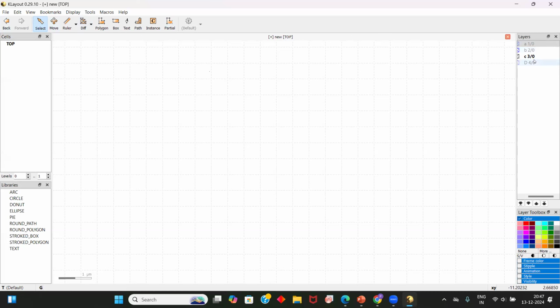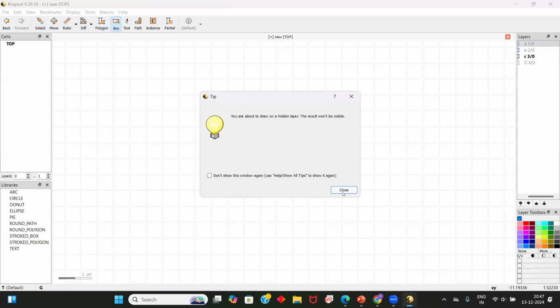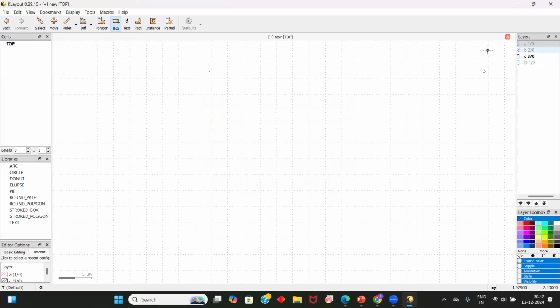So suppose I want to create a new structure. I have selected layer A1. Now we can create this. In this layer we are going to create some different structures. Suppose I am taking another box and taking the difference between these two.